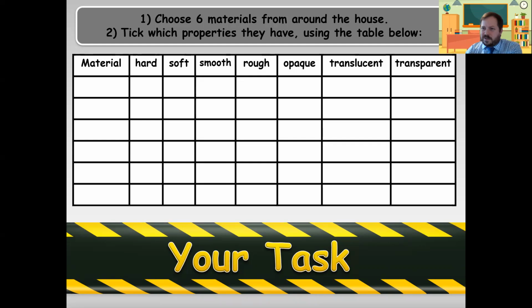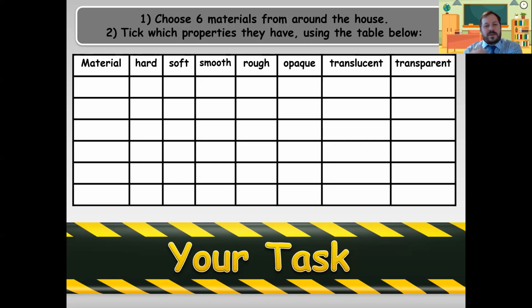Transparent is obviously what we make our windows out of because we want to be able to see outside. So a glass normally would be transparent, we can see through it. Whereas other materials, such as brick, which the walls are made of, or wood, tend to be opaque. We can't see through it. Our vision stops when it meets it.